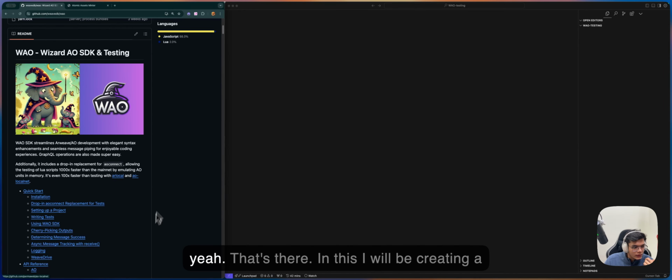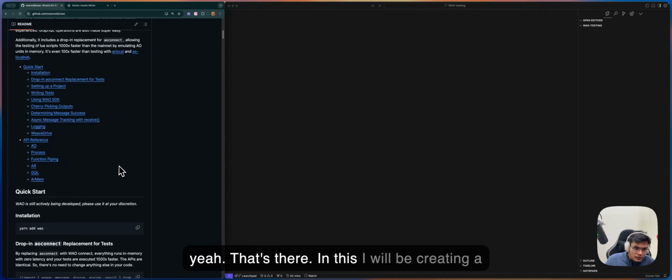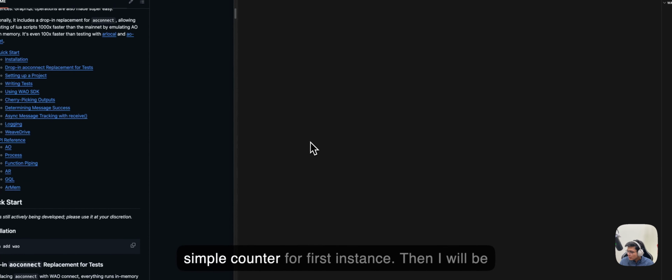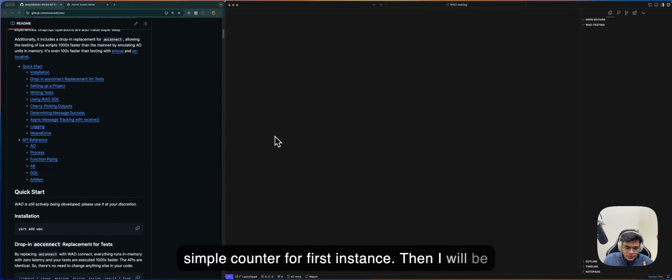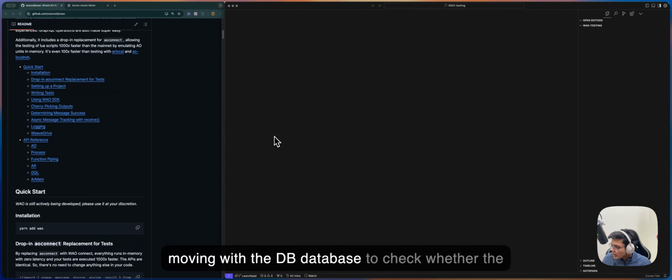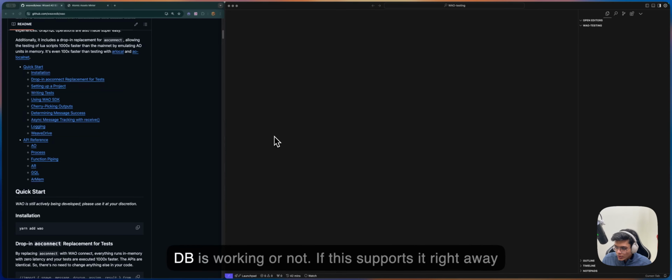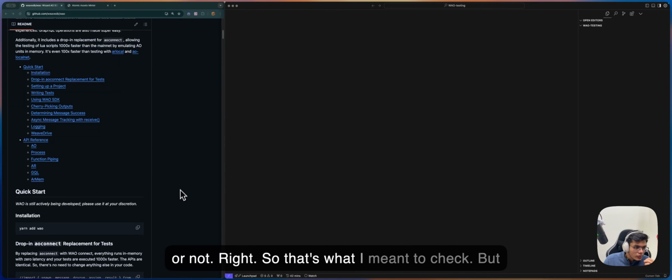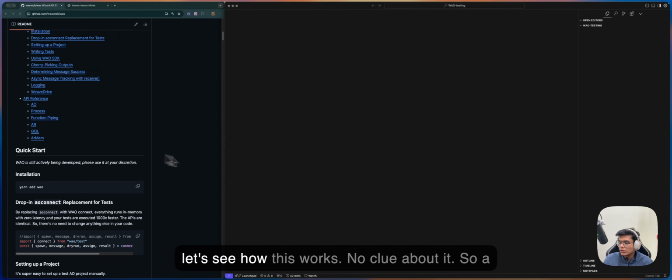In this I will be creating a simple counter for the first instance. Then I will move on to the database to check whether the DB is supported right away or not. So that's what I meant to check, but let's see how this works.